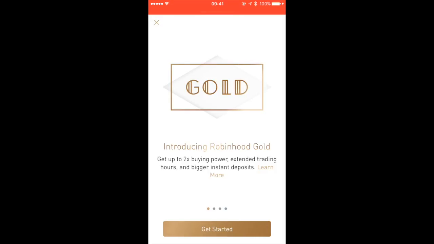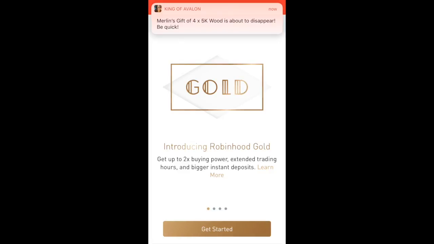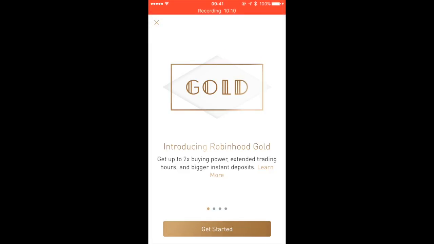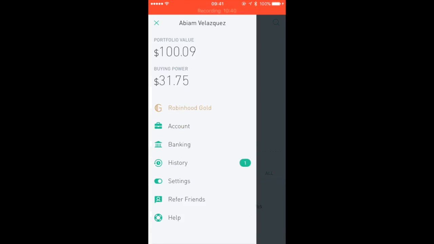You get twice as much buying power, so you can have more leverage whenever you deposit money, and it has extended trading hours. So if you want to do aftermarket trading, you can do that as well. There are many more features. Gold is new, so I haven't really gotten the chance to install this, but it's a great feature.